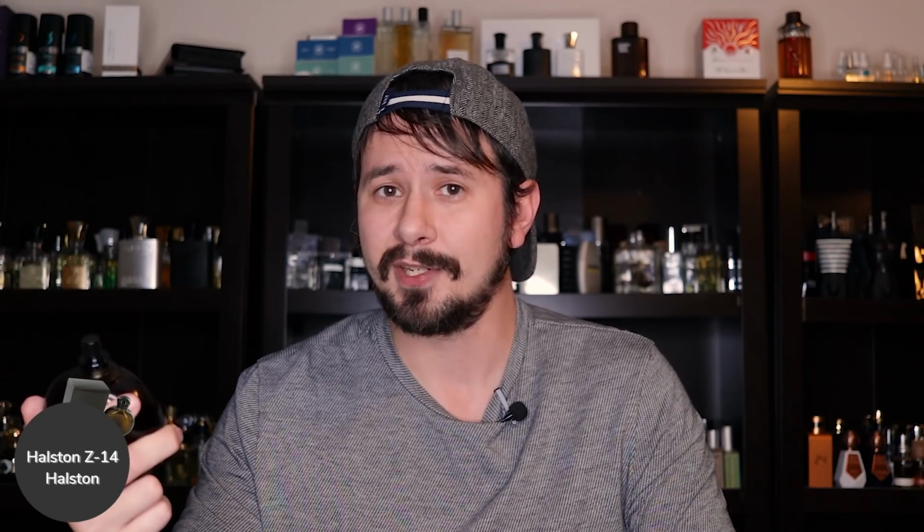After that, let's go to this one, Halston C14. This one's a real classic. I believe, if memory serves me correctly, it came out in 1974. Cinnamon, cypress, lemon leather, and oak moss, some of the notes in this fragrance, and this one gets compared to Tom Ford's Italian Cypress, only much cheaper. And you can pick this one up for next to nothing. 15 bucks or less. I think that you can get unboxed bottles of this for under $10. So this is one of the cheapest fragrances that you're ever gonna find, period.